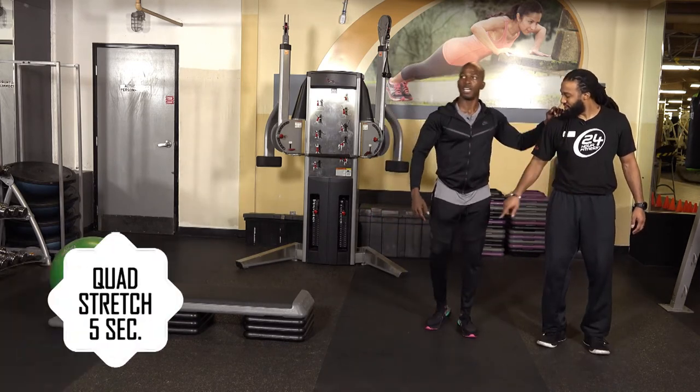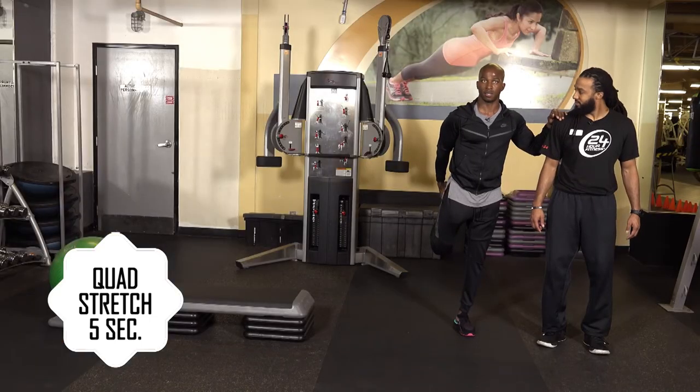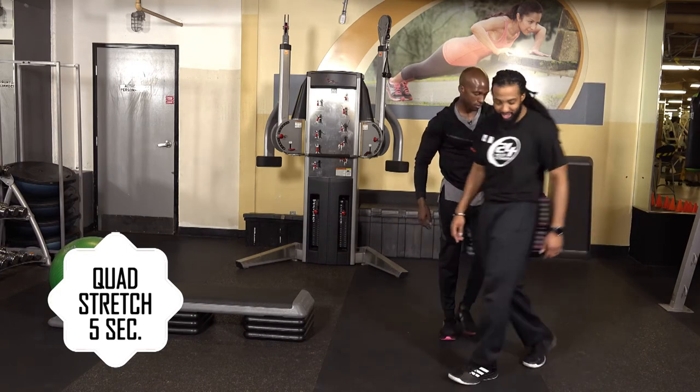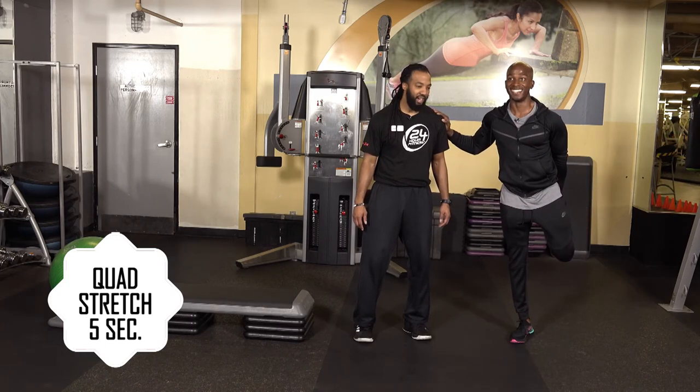Absolutely. What you'll do is, if you got a partner or if you got a chair or a table at home, you can hold on to it as you stretch. Yes, sir. And 4, 3, 2, 1. I'll switch sides for you so you can get the other leg. Hold on. And 5, 4, 3, 2, and 1.